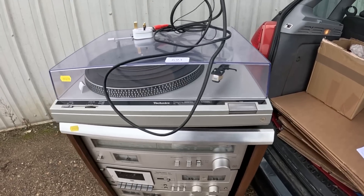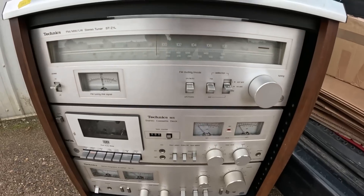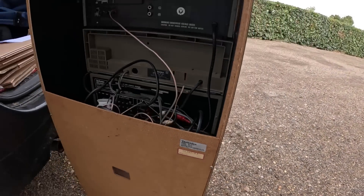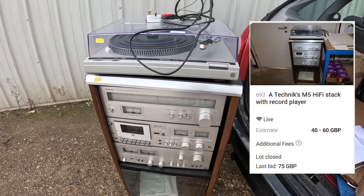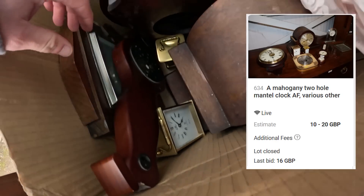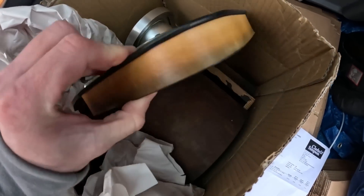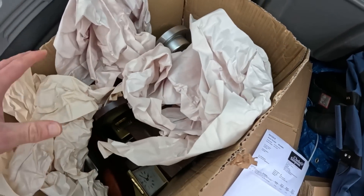Here's the first lot I've grabbed — this Technics centre. Decent turntable, tuner, cassette deck, amplifier, and this is actually a branded Technics audio rack as well. I paid £75 on the hammer so £93 all in — I think that's a bit of a bargain. And then £16 on the hammer for this little box of clocks. I don't expect a huge amount of profit in here but it was going cheap so I thought I'd see what it was looking like.